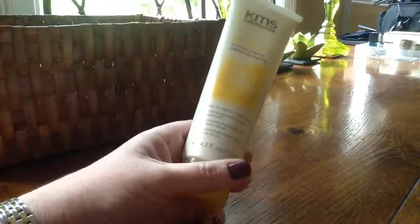The White Company. Now, this is a good British firm. I was given this. This is another bath and shower gel, and I'm actually still working my way through the body lotion, which I always find I go through the bath oil or gel much swifter than the body lotion. This was simply called Flowers, and it was jasmine, rose and neroli. Very much a summer or even spring fragrance, I would say. Couldn't smell much rose in it, but definitely jasmine and neroli. Quite nice, uplifting fragrance, bubbles, all the rest of it. I wouldn't buy it for myself, but I enjoyed using it, and it was perfectly good quality.